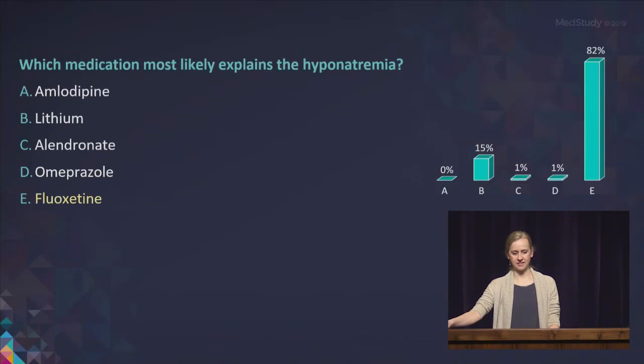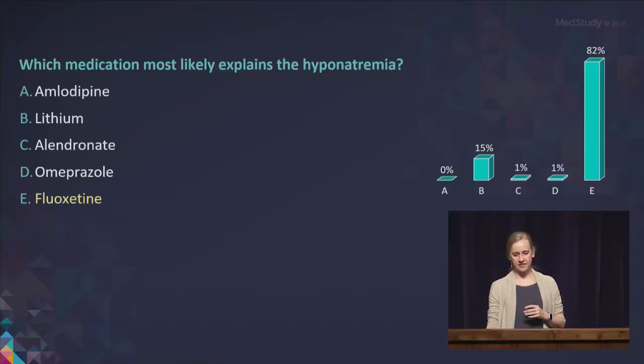Good, fluoxetine. I think that it is interesting to think about what we would worry about in this case if there was no fluoxetine, right? I think that you would have to look for diuretics. You would look for other endocrine problems such as adrenal insufficiency, right? If their potassium was high, then you might think about that.